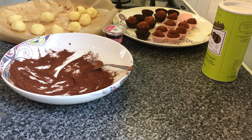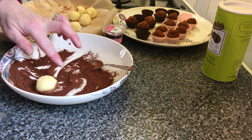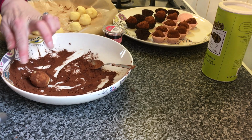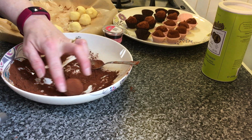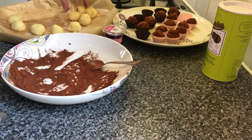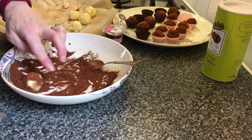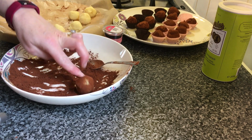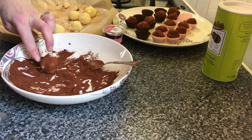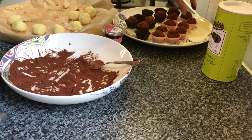So I've just gone ahead and I've sieved some cocoa powder into a bowl, and all I'm going to do is take my truffle, and they peel off this paper quite easily, and I'm just going to roll it around my cocoa powder and pop it in one of my cases, and just keep going until I've covered them all. I've kept the other small plate in the fridge because you don't really want these to warm up too much, although I suppose if they're slightly warmer the powder will stick a bit easier.